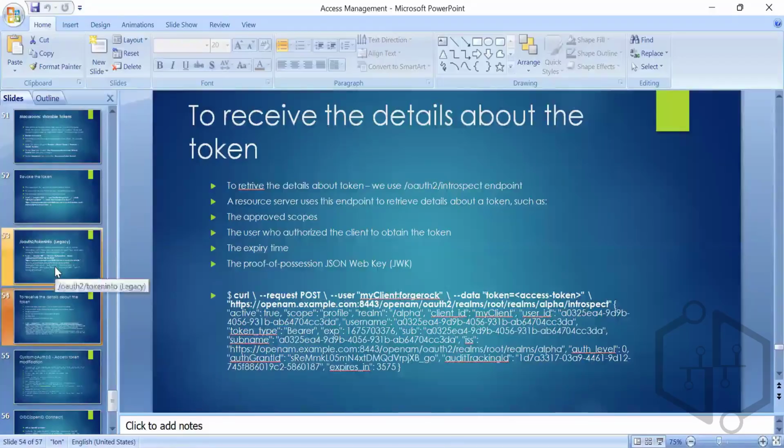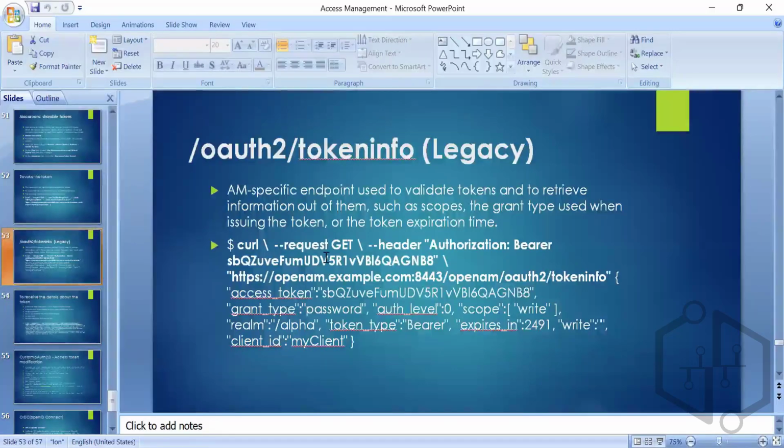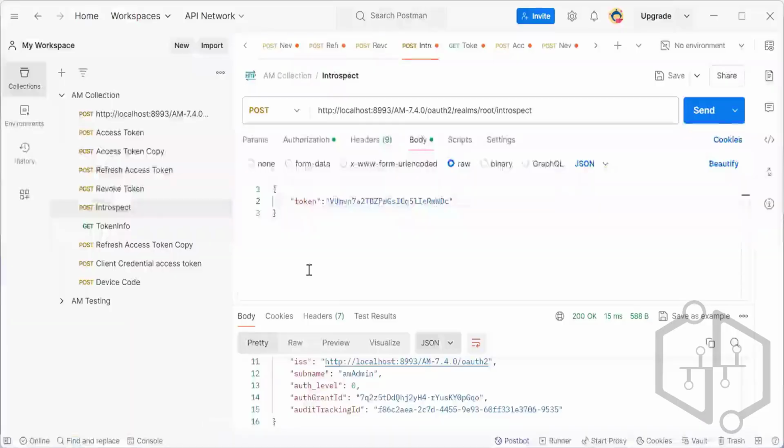Okay, so for this one, now you can share your screen. First I will tell you how to do that. First, get the authorization code and the access token the same way. Before that, we'll create a request in Postman, and I'll show you how to do that. I already have one, so you can see that.